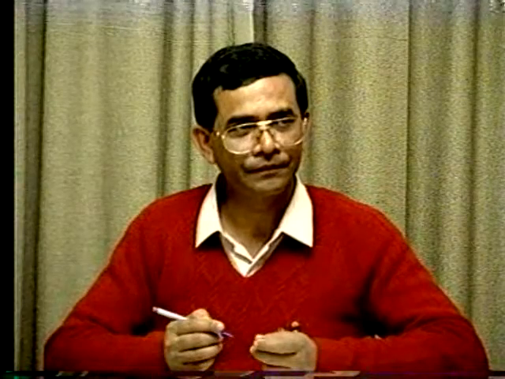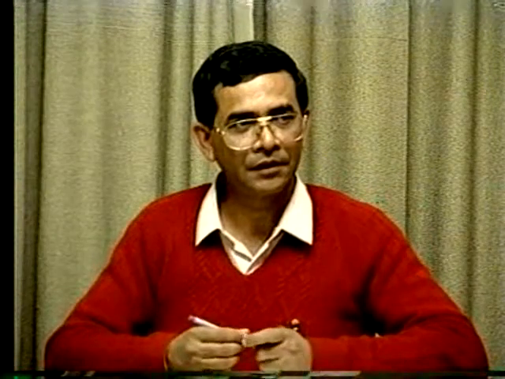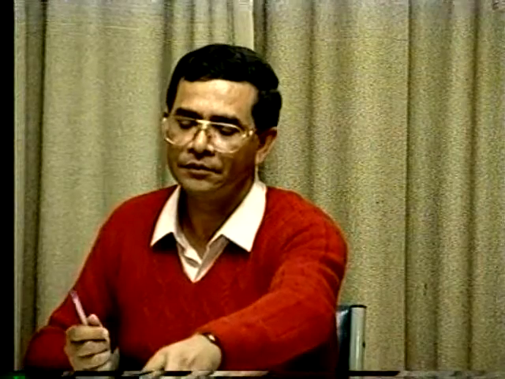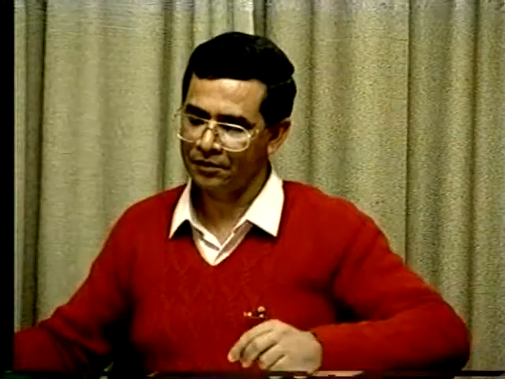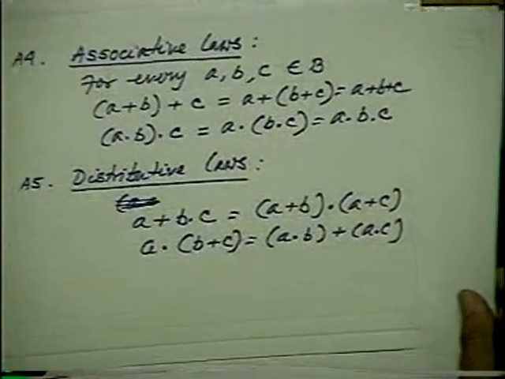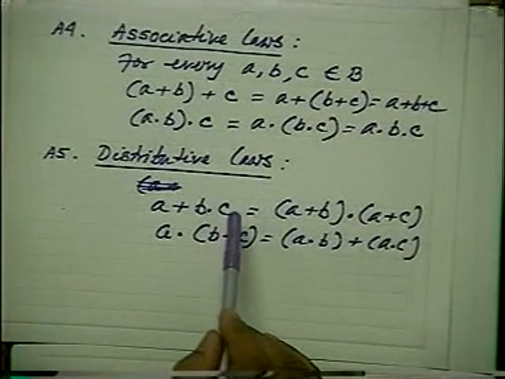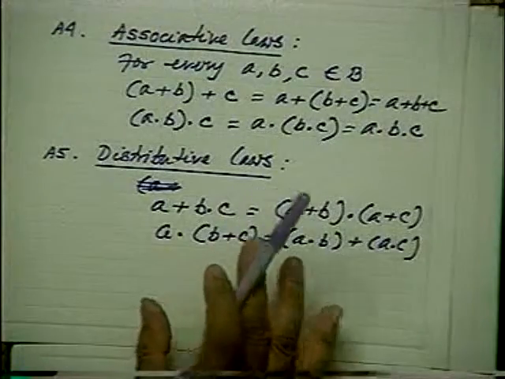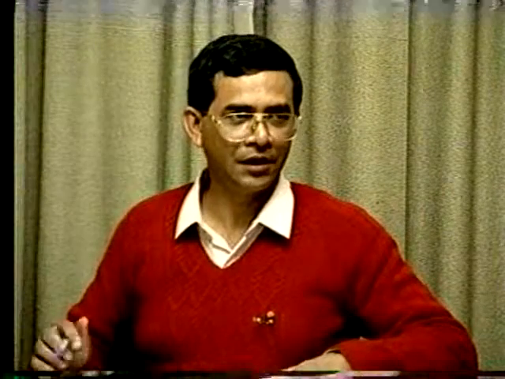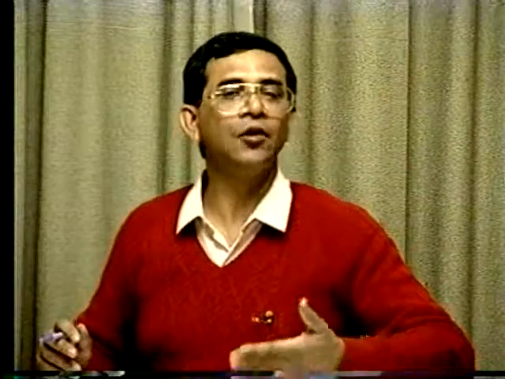Up to this, it's all right, what I have said? How is A plus B dot C equal to A plus B dot C? Because the second one is obvious, but this is just confusing. Once more: A plus B dot C is equal to A plus B dot A plus C. So A5. A plus B dot C is A plus B dot A plus C. It's basically a distributive law. It's a postulate we assume to be true. We have kept it in a very abstract way. We have not given any interpretation to it. We'll come to the interpretation later.